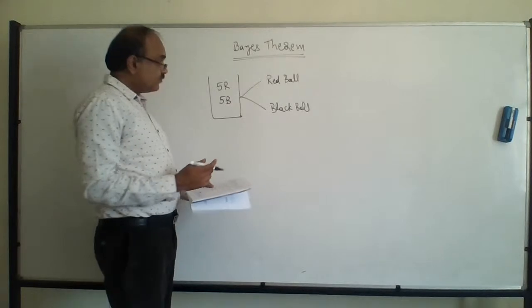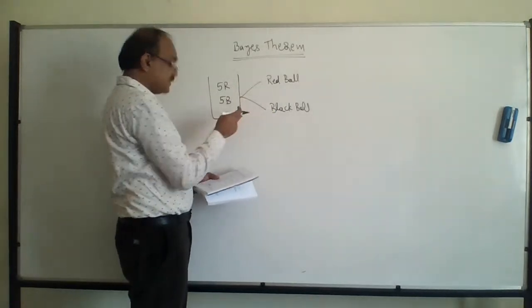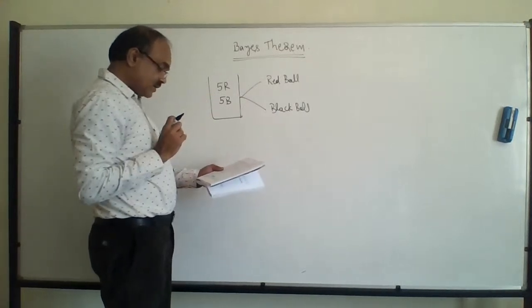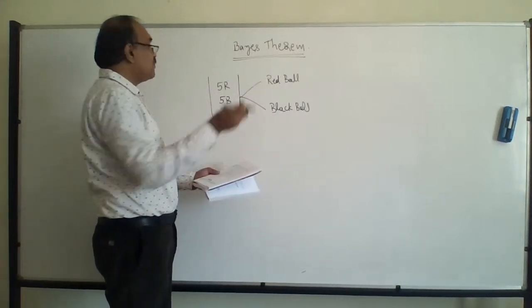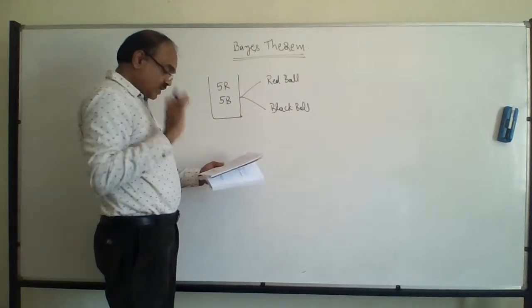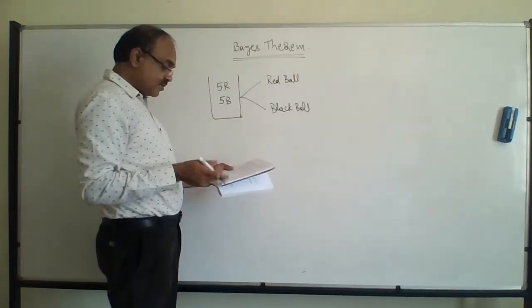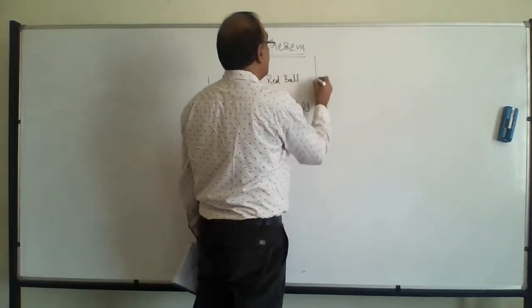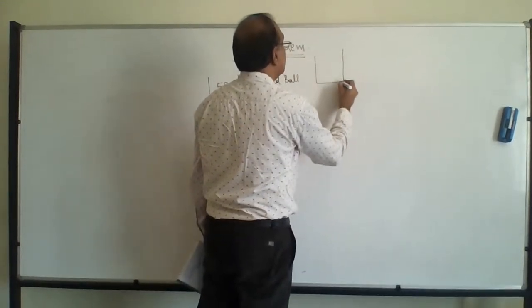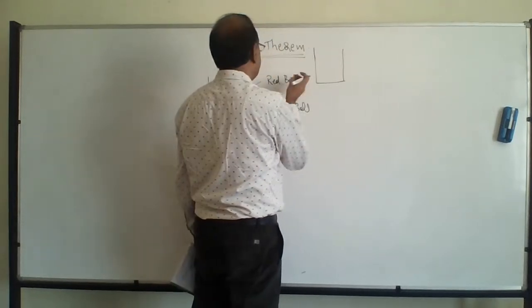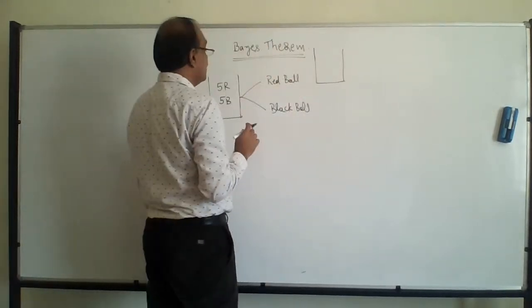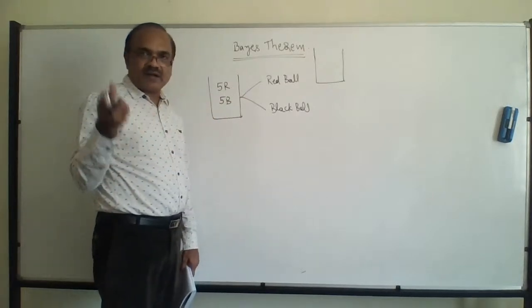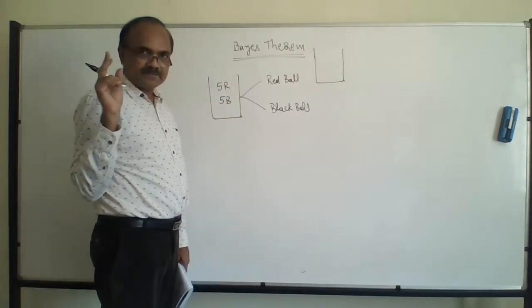So here, once you pick a ball and note down the color, what color you have got, then you put back that ball into this. Moreover, two additional balls of the color drawn are put in the urn. What does it mean? Suppose you have got the red ball, what you will do, so same container basically, you put back this red ball and you will add two more red balls. Whatever color you get, you have to add two more of that same color.